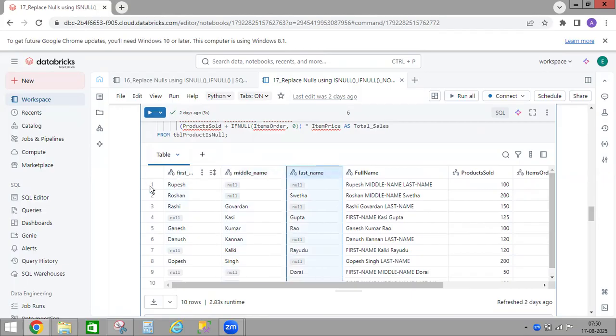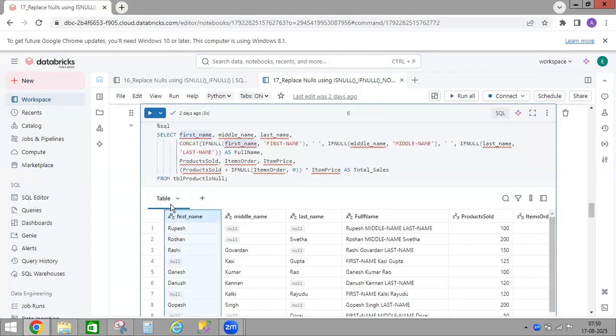So first I'm replacing nulls with some value for each and every column. If you take the first name column, I'm using ifnull on the first name column, and if any null is there, I want to replace it with first name.